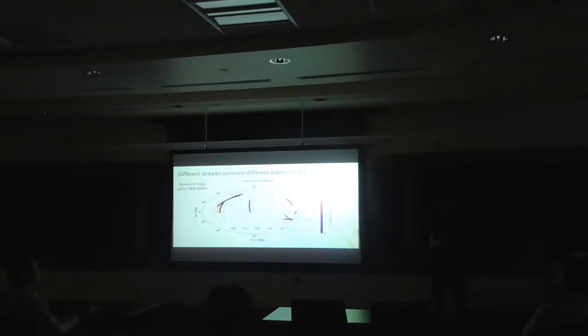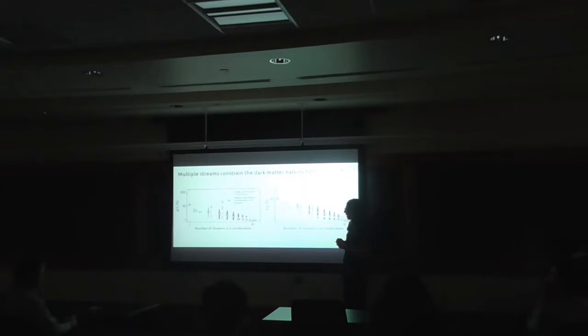And so it looks like each stream can contribute something individual to this global picture of what the distribution of matter in the galaxy is. And so what we would ideally want to do is try to combine all of those streams simultaneously. To quantify what you could gain by doing this, I'm showing here how the precision in the derived parameter depends on the number of streams that you use to derive this estimate.